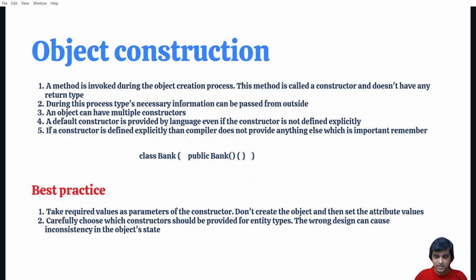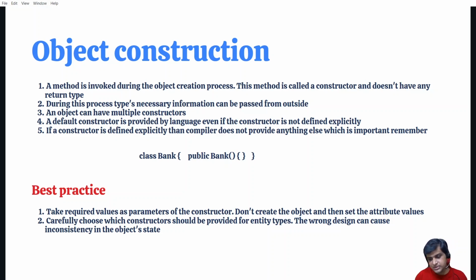But it's a little bit different from other methods, because we know that a usual method has a return type, right? If there is no return type in C#, we call it void return type, right? But in a constructor we don't literally define a return type. Constructors don't return anything, not even void. So that's something we need to keep in mind.